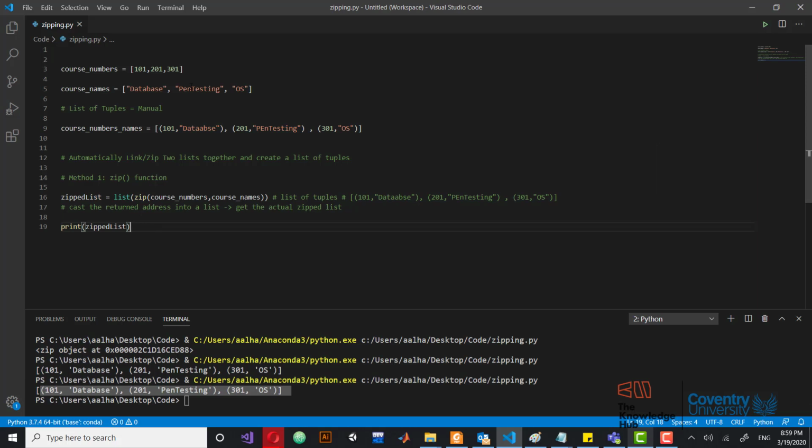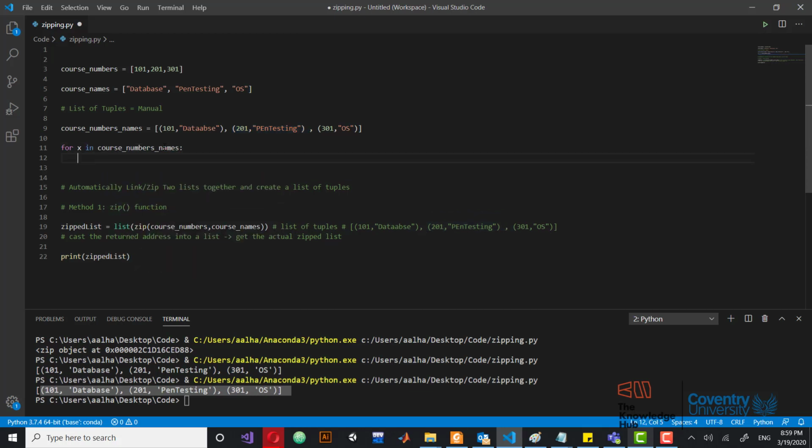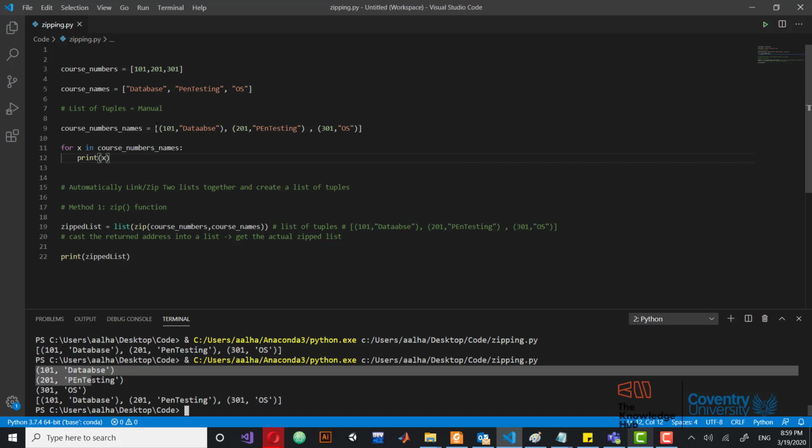Now if you want to iterate through this, it's the same exact thing. If you remember what I told you in the 6th lab, if you want to iterate over these elements, which are basically these tuples, you can use a for loop to say for x in course numbers and names, we can say print x. If you print x, you're gonna see the tuples, because x represents the tuple, which is the element itself.